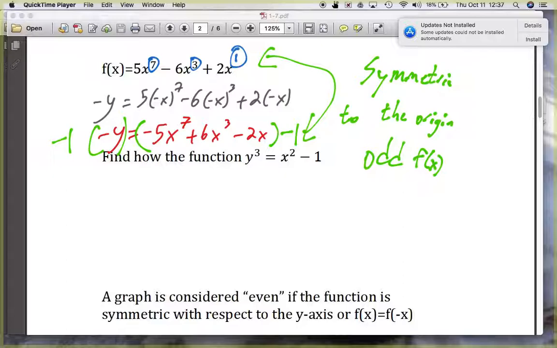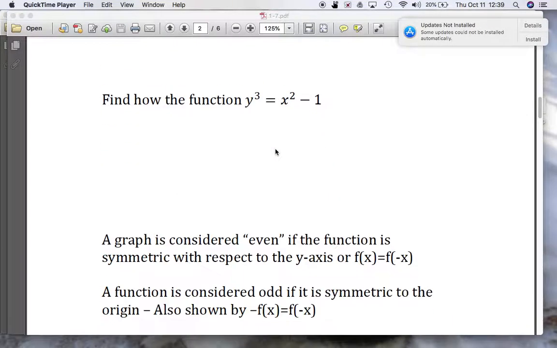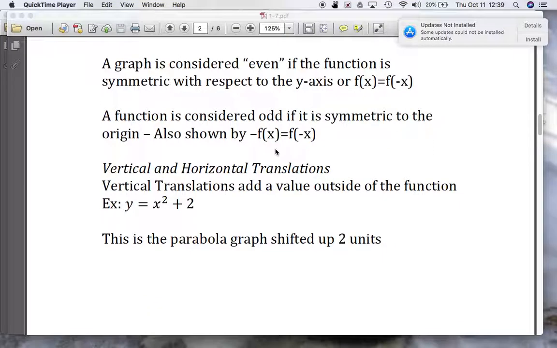So this one, once again, the shortcut is to look at the powers. If there's an even power, it has to be symmetric to the opposite variable, because when I plug a negative x in there, it's going to become just x squared. And so it's symmetric to the y. Okay, real easy way to tell if a function is symmetric to the origin.